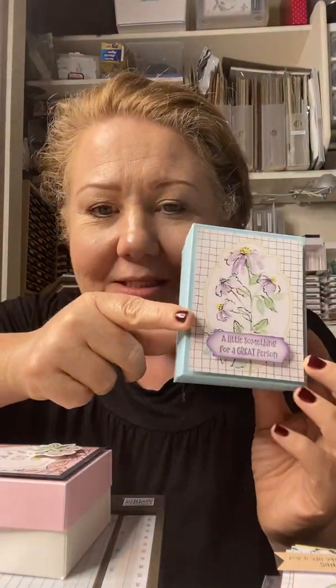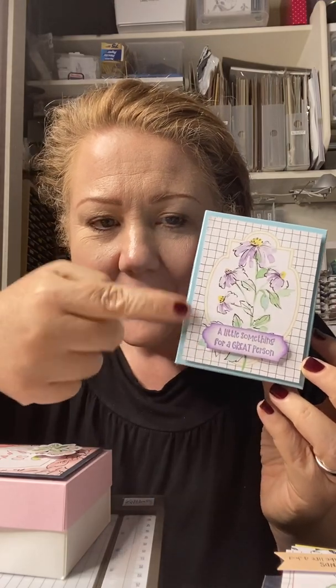But what I did was I created this really fun box with these cards. And no kidding, they're interchangeable. I'm actually going to show you that today. We're going to use this one. I just stamped a sentiment from one of the cards and cut it off. Because they're two-sided, there's images and then a print on both sides.